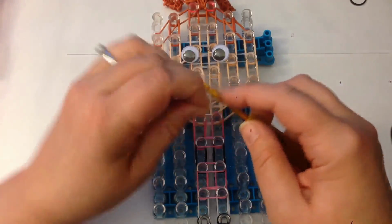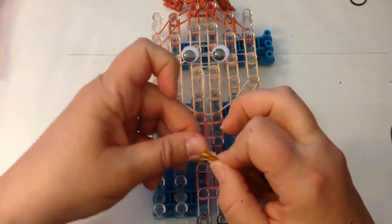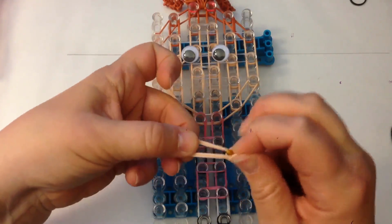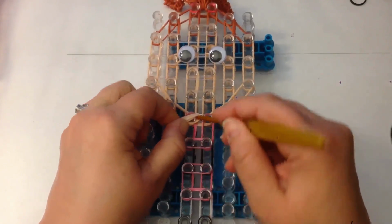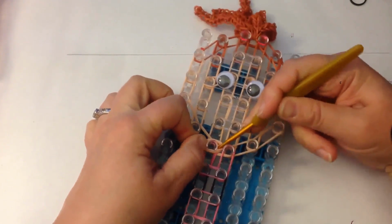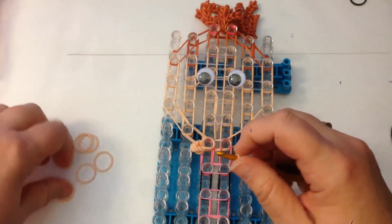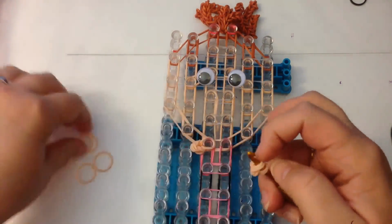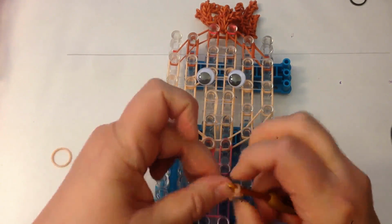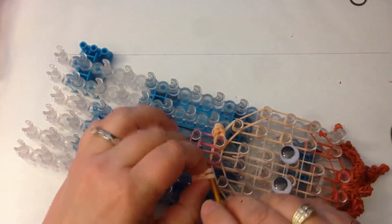Take a single band, wrap it once and twice, and you're going to slide onto a pair of skin tone, and then another pair of skin tone, and that will just get popped here between her face and her body, if you can get your hook out. Like that. Let's do the same again for the other side. A single band, wrap it once and twice, slide onto 2 bands, and slide onto another 2 bands, like so, and these get popped on this side.